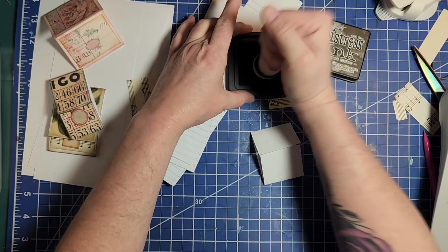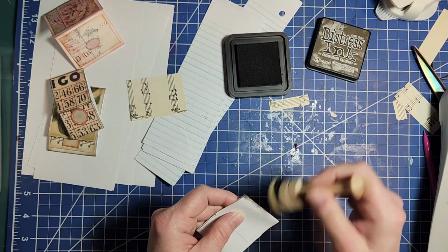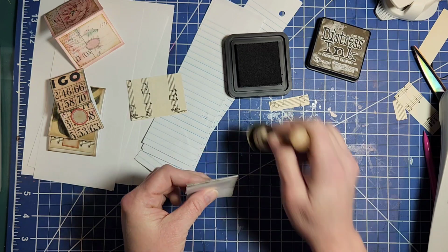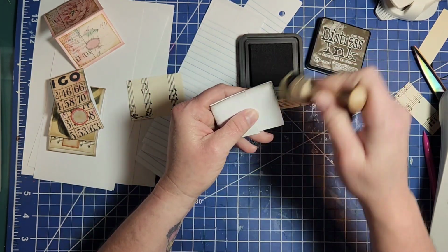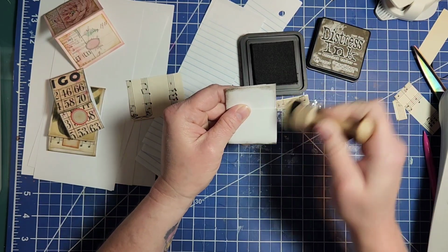Okay. So now we're going to do some inky ink. We're going to ink it up. Look at this. I just love this color. It reminds me of charcoal. Wouldn't know, Jeffy. You've already been. You don't need to.